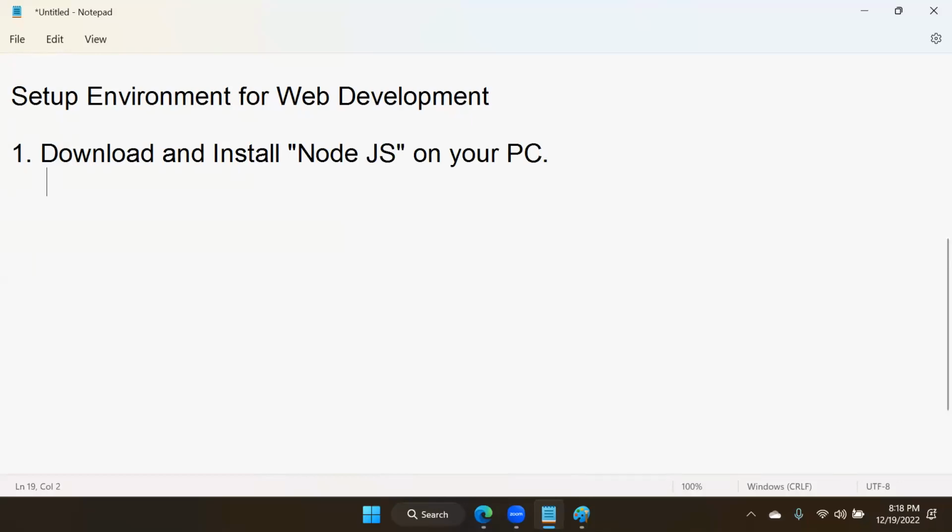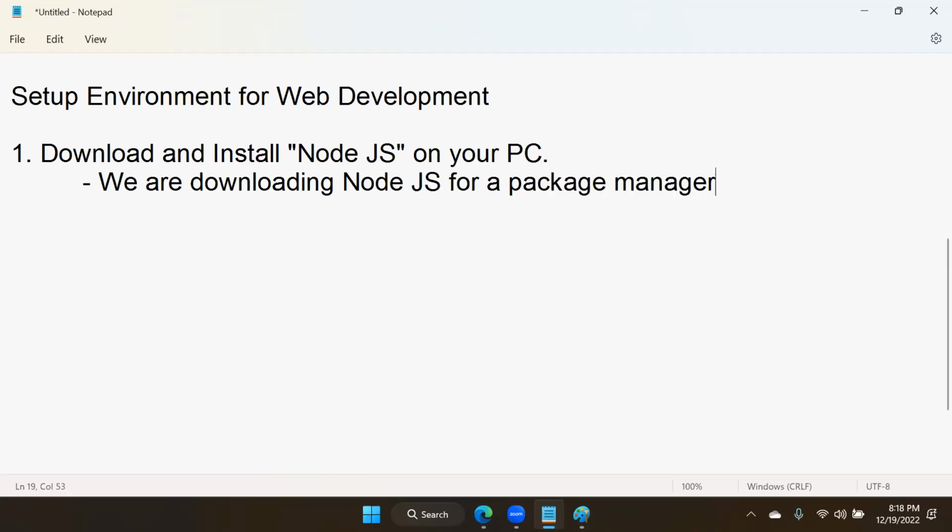Why do we have to download and install Node.js on the PC? Because we are downloading Node.js for a package manager called npm.